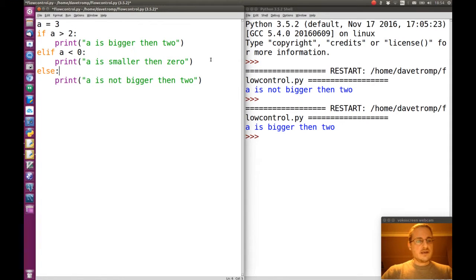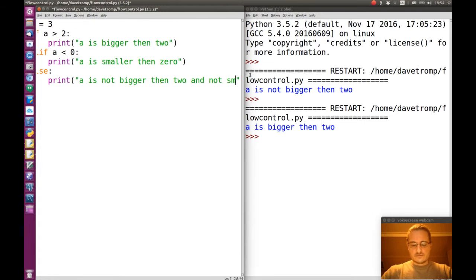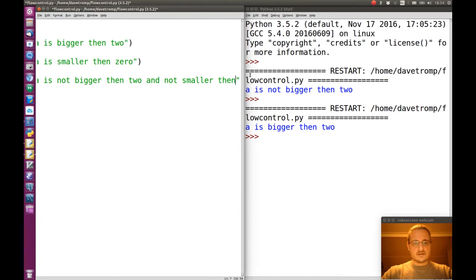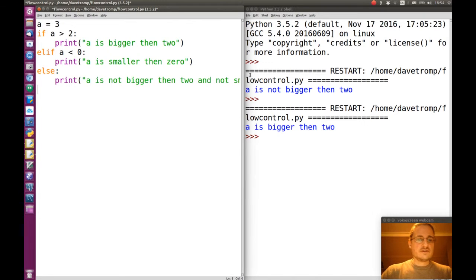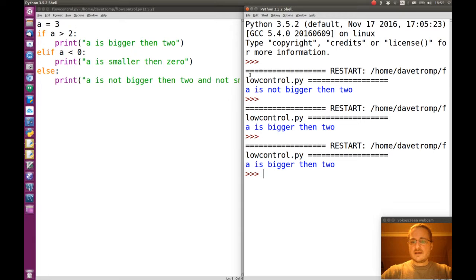And if that's not the case, if nothing else could be checked, then we print a is not bigger than 2, which in this case should be not bigger than 2 and not smaller than 0, or in other words, it's between 0 and 2. So if we run this, we will still get the same answer, it's bigger than 2. Just to show you, F5, save, a is bigger than 2.